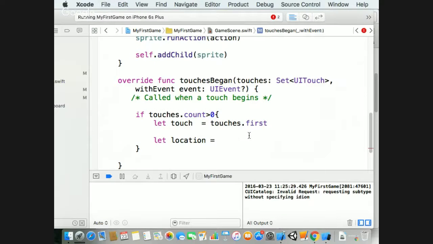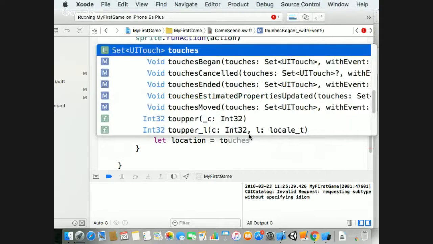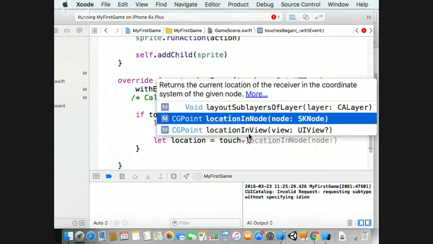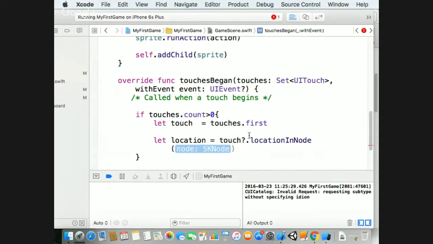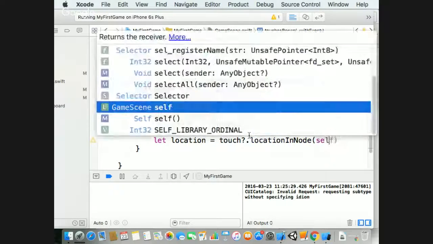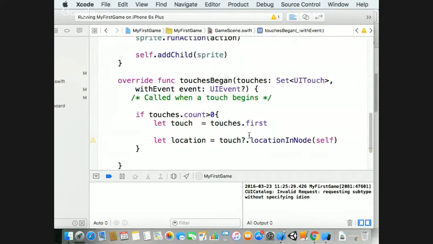Self, but touch.location in node, and then we are saying which node. And the node is self, which is the whole scene. Right, so now we know where did we touch the screen.